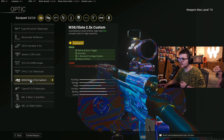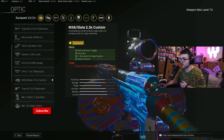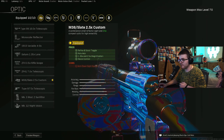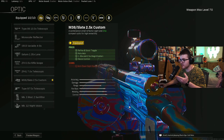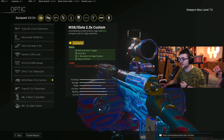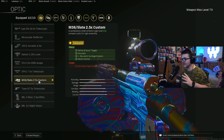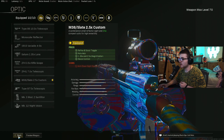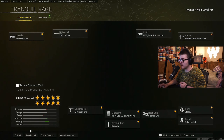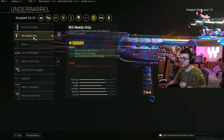For the optic, I went with the Slate 2.5, which gives you that slate reflector on top. The reason I did this is because the gun has a huge magazine that literally takes up half your screen — that's kind of the drawback with this gun. But if you are going with the 60-round mag, I would go with this 2.5 optic so it gets that magazine out of your visibility. For the stock, we went with the Adjustable for aim walk and movement speed again, for the strafing.